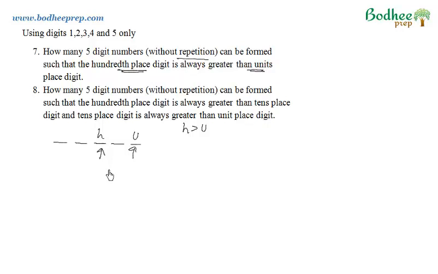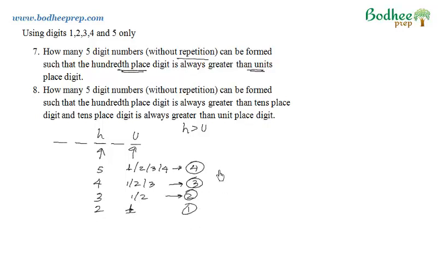So I come across that if I take 5 here, then at the unit place I can take 1 or 2 or 3 or 4. So 5,1, 5,2, 5,3 and 5,4. So I can say there are 4 pairs. If I keep 4 here, then we can use only these 3 cases. So there are 3 more pairs. If I take 3, then we have 2 cases. If I take 2, then we have only 1 case. So the number of cases, if I add them, is nothing but 10.